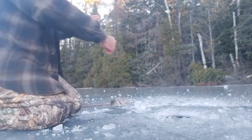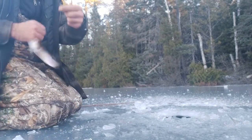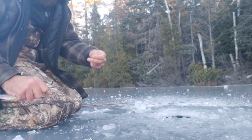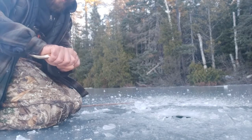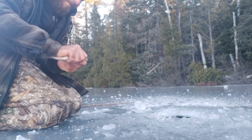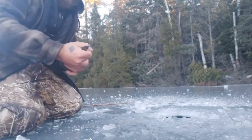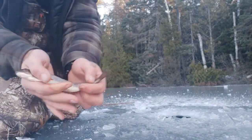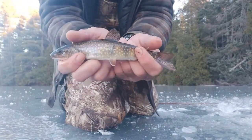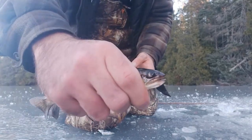What do we have? Nice little splake. Very little, but a fish nonetheless. Right on. I think it's a splake, might be a little brookie. No, well, he's losing an eye. Here, so I'll show him to you. Turn the camera. There we go. There, little splake. And like I said, he's losing an eye.